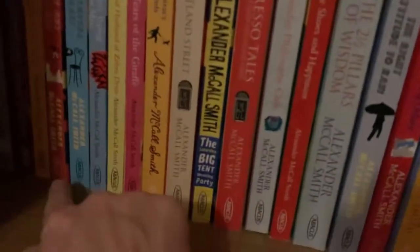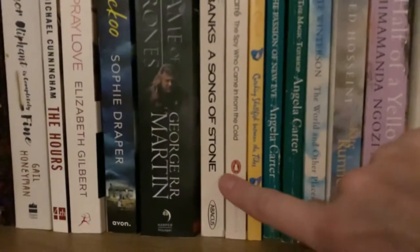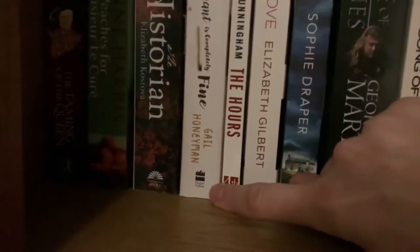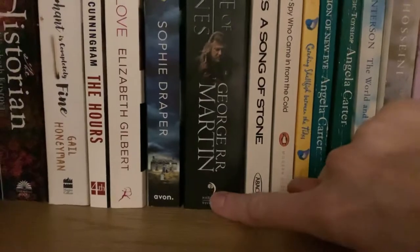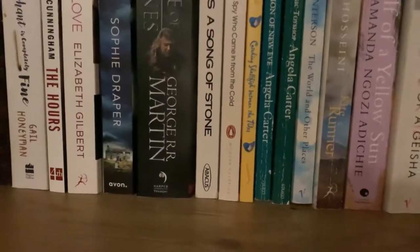Think about the logo for the publisher. Choose a publisher, get a logo going on there. They're all Abacus here. Think about other ones — you can look online. Penguin's a popular one. HarperCollins is another. This is quite important — choose a publisher and get that printed out and stuck onto your book. If you can print, that's amazing. Otherwise, just hand draw.